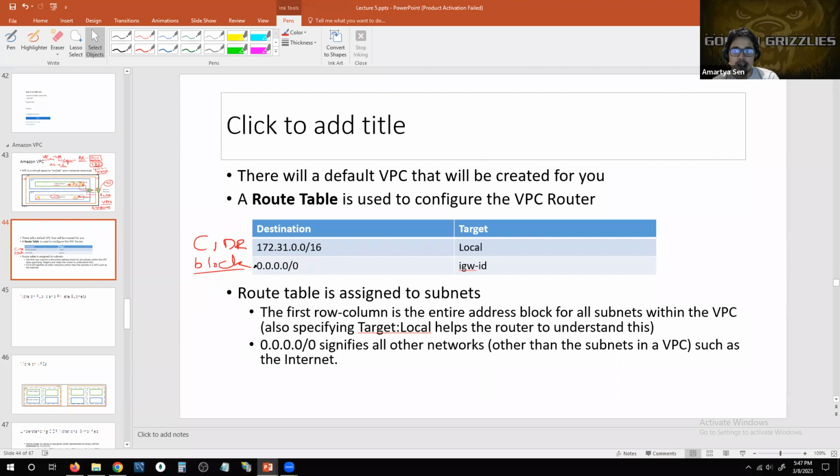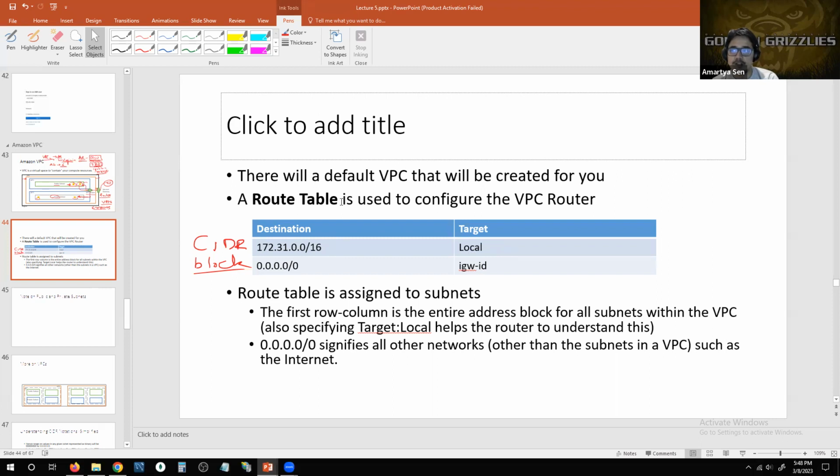0.0.0.0/0. Okay, essentially what this implies is everything, right? So when the destination says everything and it is associated to a gateway, which is nothing but a router that bridges the gap between two different networks, what this is saying is that any kind of communication from the outside world will be carried out through this gateway, whereas the VPC router, which is called the local target, right, will allow you to carry an IP address. So this is composed of a lot of different IP addresses, right?